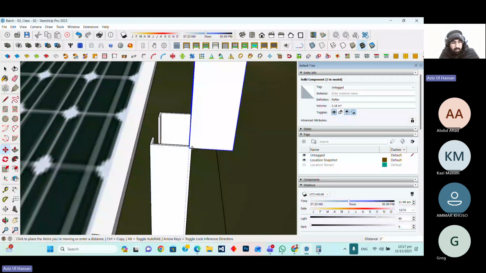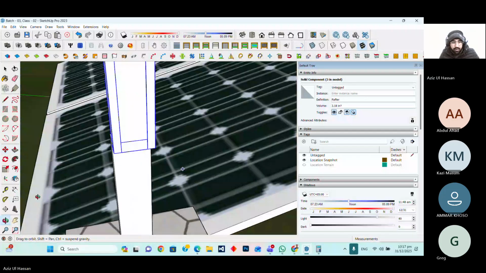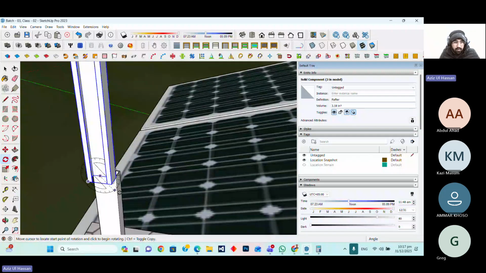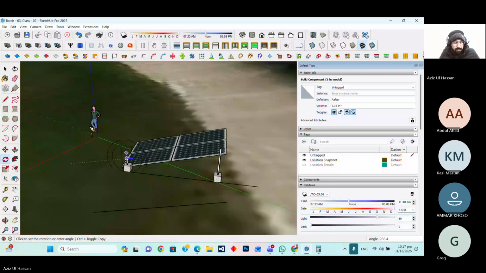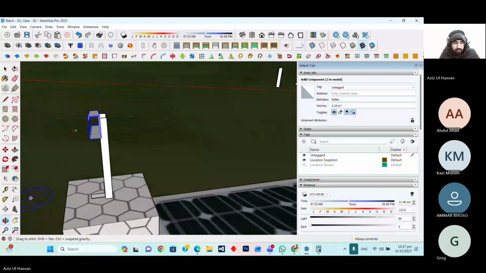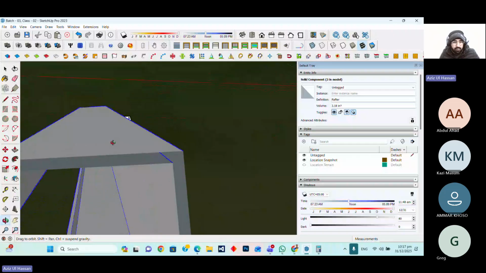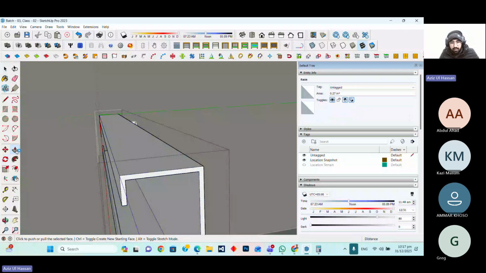Okay. Now we will give them the angle rotation here. I just click on that and click on that rotation. Okay. Just push pull again, again.